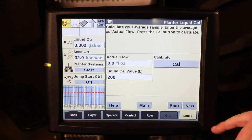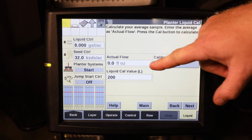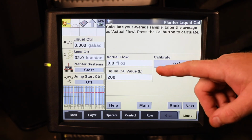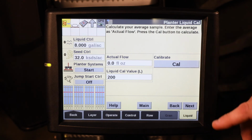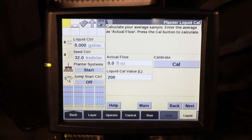The next step is to take the amount of fertilizer that you have actually caught from where the fertilizer has discharged and put in here what that actual flow was. Once you put in the actual flow that you measured, you press the calibrate button and it'll give you your updated liquid cal value. It is recommended to perform this procedure at least 3 times to make sure that you have an accurate cal value.